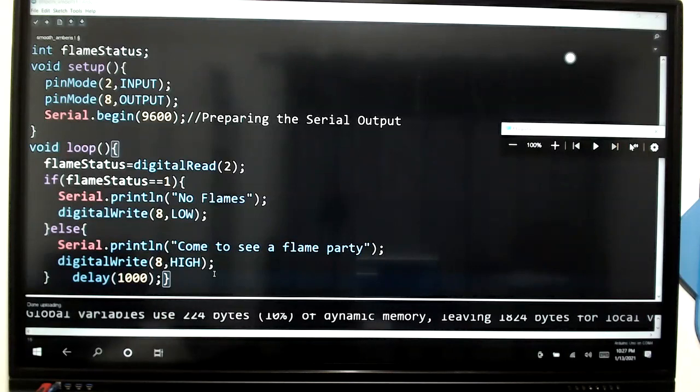If your serial monitor is not working, probably you have disconnected your board, or else try connecting your board again and re-uploading. As soon as you upload it, try opening the serial monitor, because your board and the computer must be synchronized for the serial monitor to work. Okay.